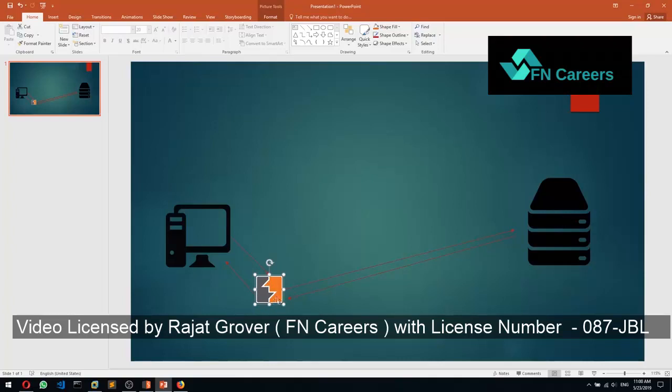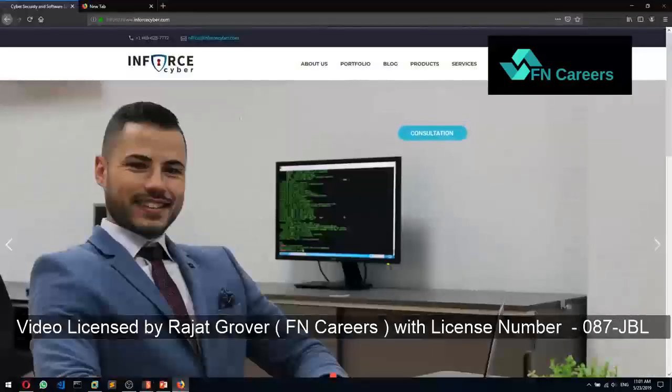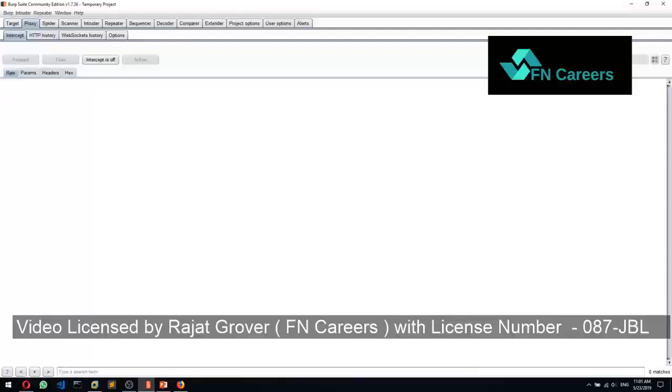Now we are here, our packet is here, and the server does not know anything about our connection. The server is standing there, and for it there is no connection because our request is standing right here, right? So by clicking drop, the connection is cut off right here, and by clicking forward, we forward that packet to the server and back, and now we can say that we have a session. But before that, no. So I'm just gonna turn the intercept off, go to Firefox, yeah, and now this is our interception tab, our proxy. This is all you need to know and all you need to configure about it.